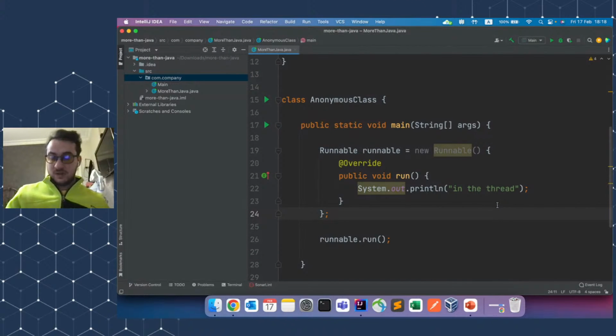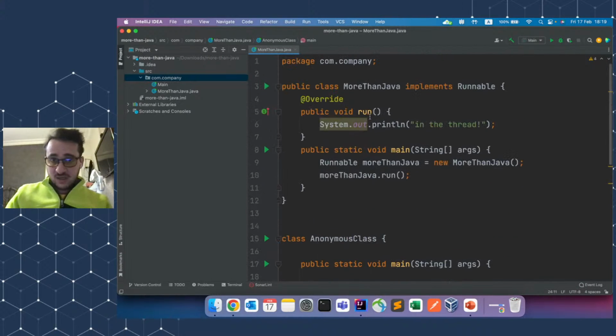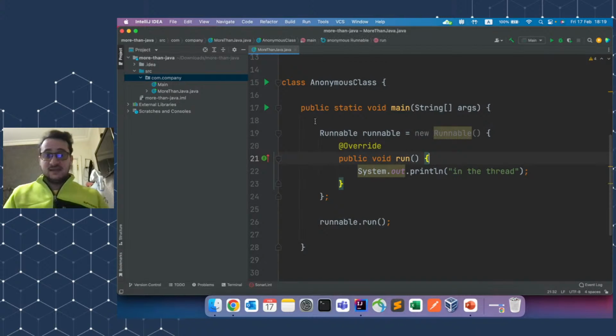That's how Java works. But there are some other features we can use where we don't have to do the boring stuff of creating a class, which you might not need. The only reason I created the MoreThanJava class is to be able to run the thread. I achieved the same thing with fewer lines, and it might look a bit different, but wait till you get to the Lambdas. Do we have any questions in the chat?